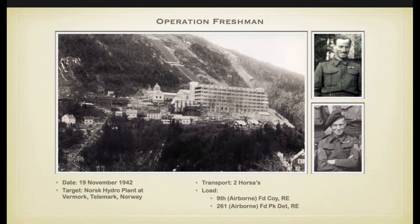The second aircraft and glider crashed immediately after crossing the Norwegian coast. The glider crash-landed in the mountains north-east of Helleland near the farm of Halavand. Three men in the glider were killed immediately, and the remainder were captured and shot within a few hours. The tug crew were killed during the crash landing. So the first ever Allied glider operation was not a great success. Also visible on the photograph is the heavy water plant in Norway.